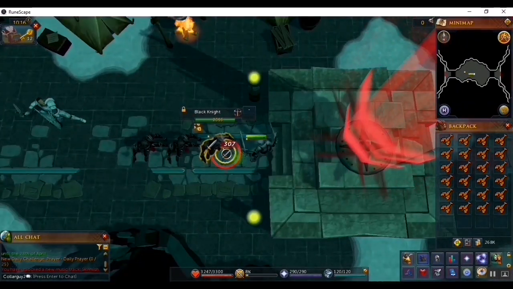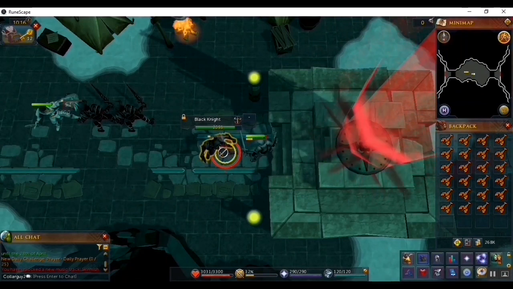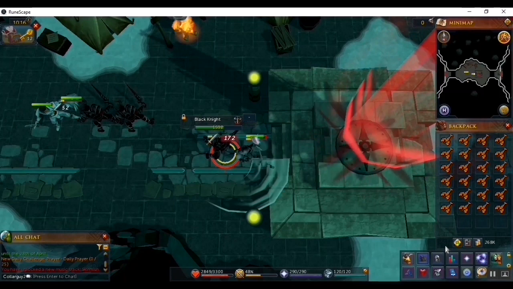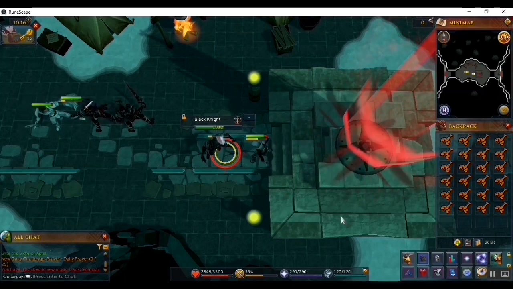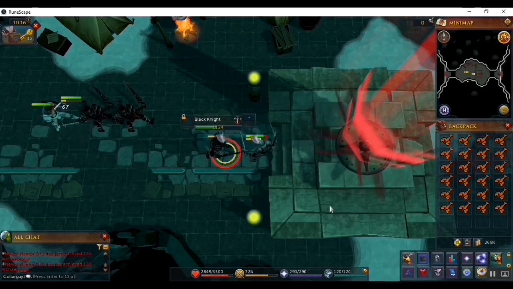When the cutscene is over, you are going to be fighting three knights, and you have to kill all three knights. They are very easy to kill. I didn't have to use one single piece of food to kill them, so I am going to go ahead and cut out the rest of this fight and skip to the next part.